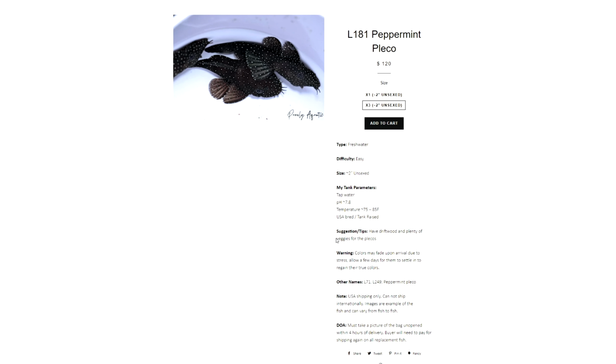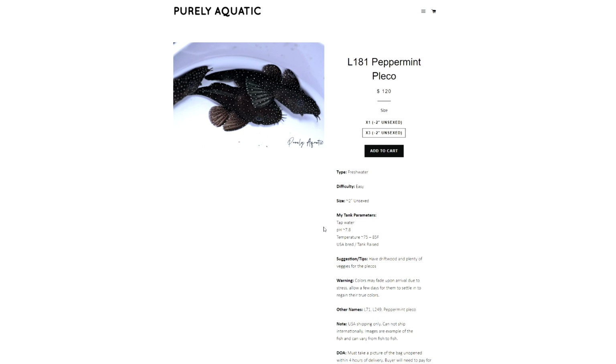But yeah, I think I have about 9 or 12 available, and it took about a year and a half to grow out. So the next batch won't happen anytime soon because, one, I haven't had eggs for the Peppermint Plecos yet. We do have some Starlight Plecos growing out, and those will be ready probably sometime next year around the same time frame. So look out for those next year.